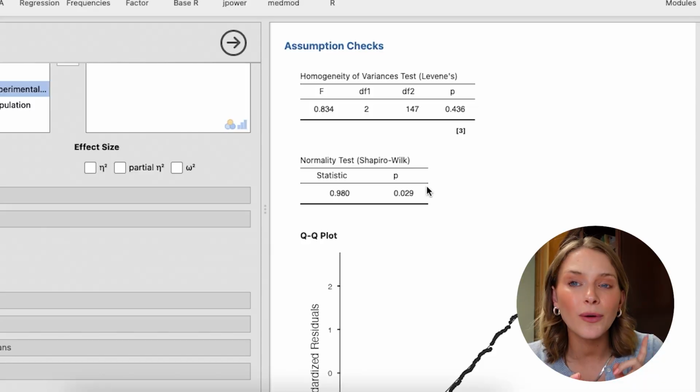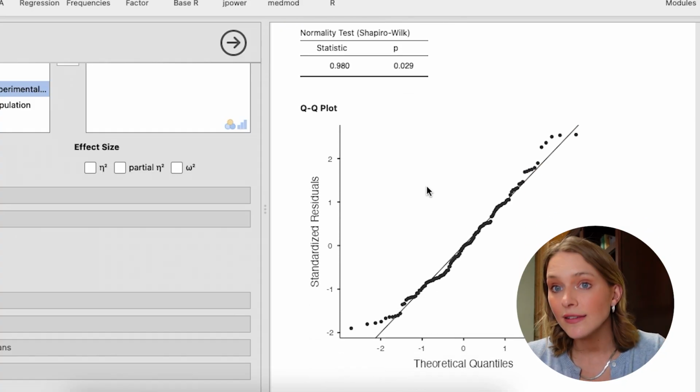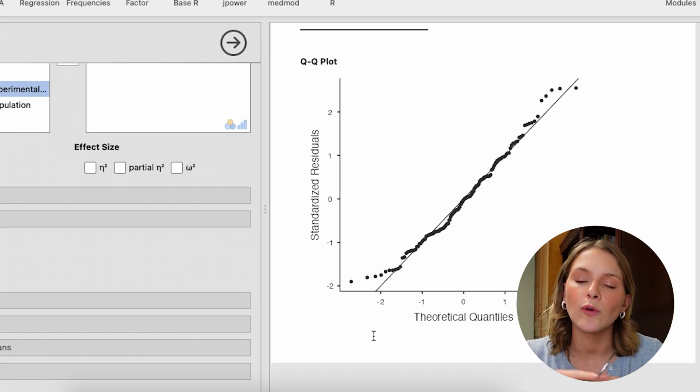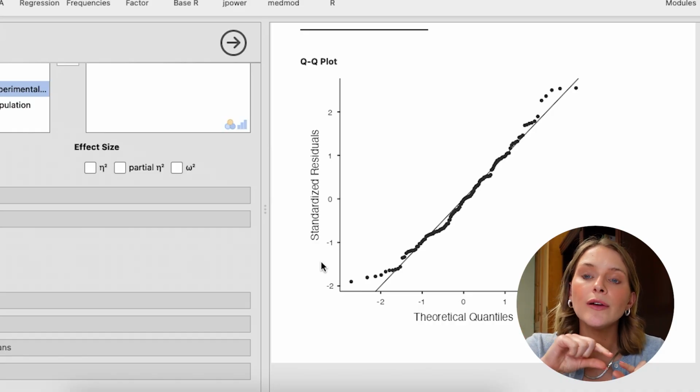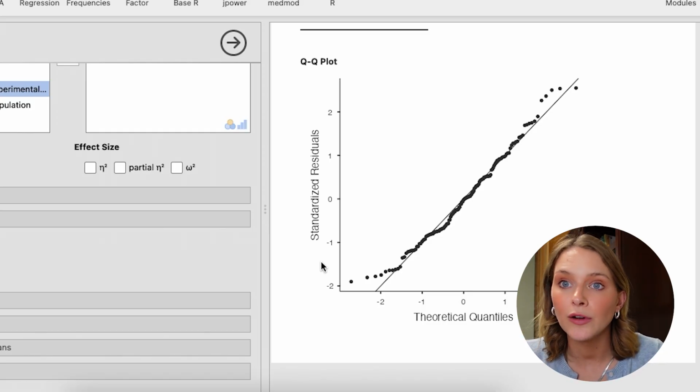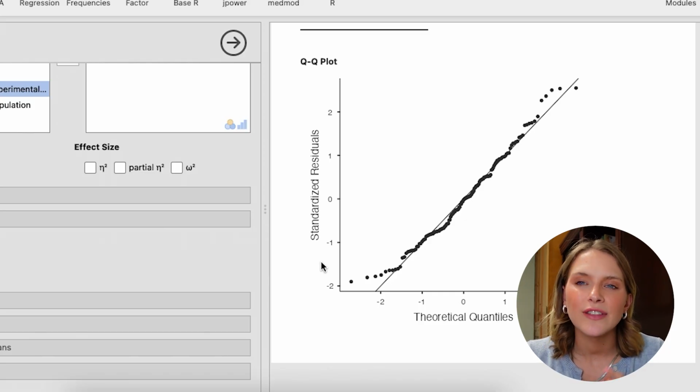But I would always recommend going ahead and getting a better idea of what's happening with your data. So what you can do here is, under where we selected the test for normality, you can also go ahead and ask for a QQ plot. This is available in t-tests as well, but we haven't talked about it as much in previous videos. This is a way for us to visually inspect the normality of our data. What we want to be looking for is that the dots along the plot fit pretty well to that trend line. If they are far away from the trend line, that indicates they are veering from normality. You can see here that we have some veering happening, particularly in the tails. That tells me there's potentially some skewness happening with our data.